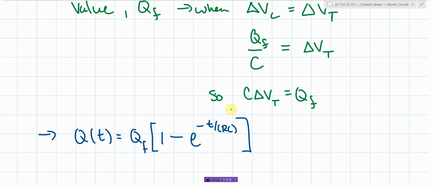If you actually graph this thing, the way it looks, I mean, you can see the exponential decay function here, but it's not by itself. It's 1 minus an exponential decay function. That is, think of 1 and then subtract exponential decay from it. That's a growth instead. Okay. And it approaches an asymptote at QF.